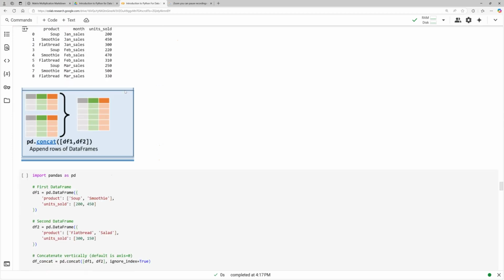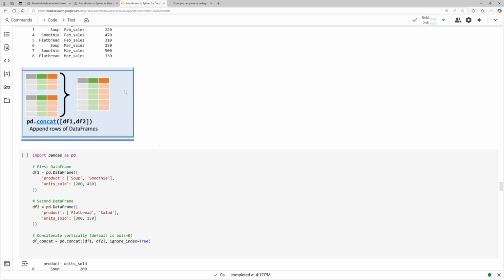Another operation that's pretty important is concatenation. Now here you could see that there are two separate data sets, but they're symmetric. They've both got two columns, right? This is denoted by an index value. And then when you stack it or concatenate it, whatever term you prefer, you'll get this bigger data set.